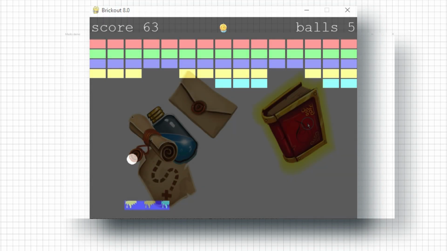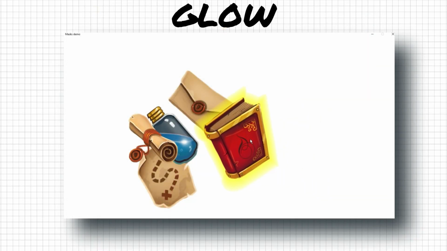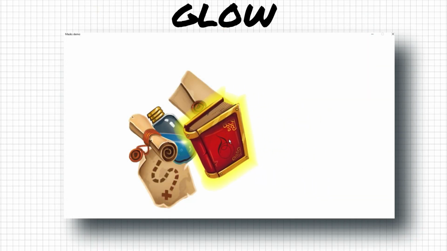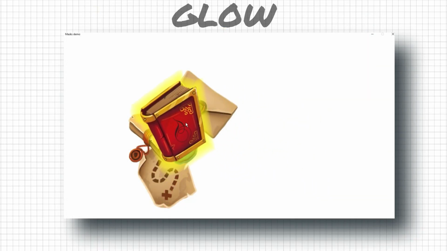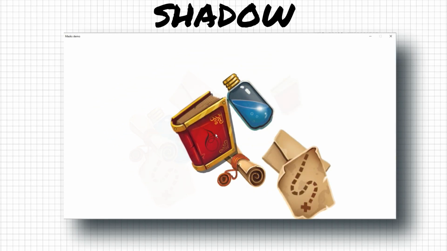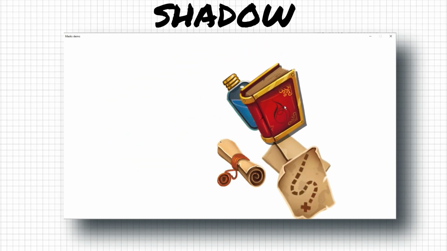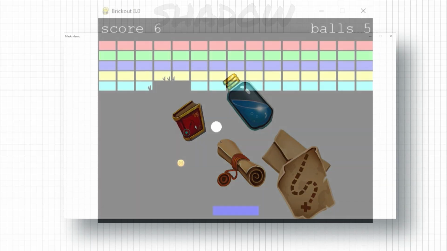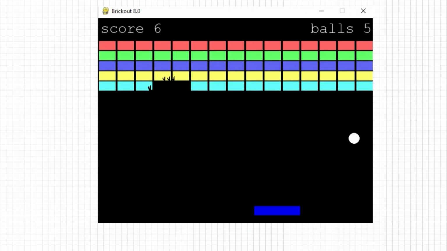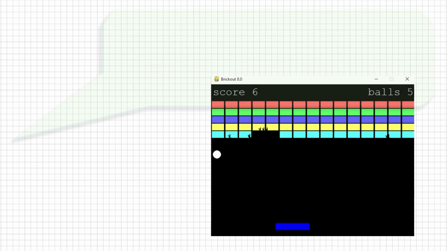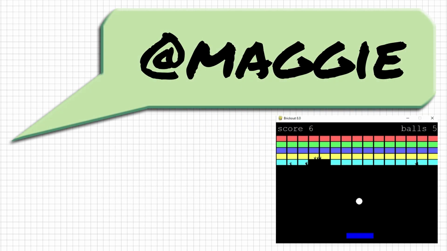For homework, you might consider one of the effects I go over in the 5 Cool Things video, such as adding a glow or a shadow to the ball, bricks, or paddle. I'd change the background color if you're going to add a shadow. You could also try adding a crack to a brick where the ball hits it, rather than making the brick disappear. If you get stuck or want to share your successes, drop a comment below.